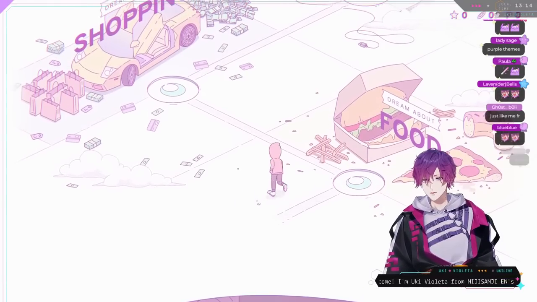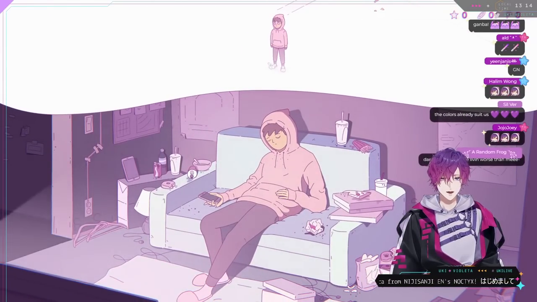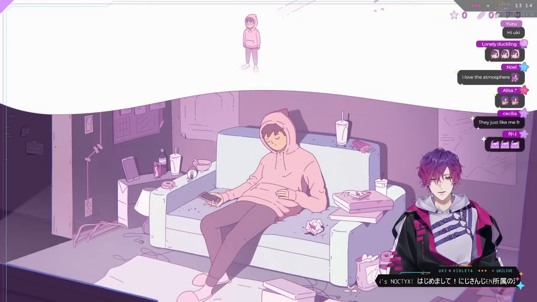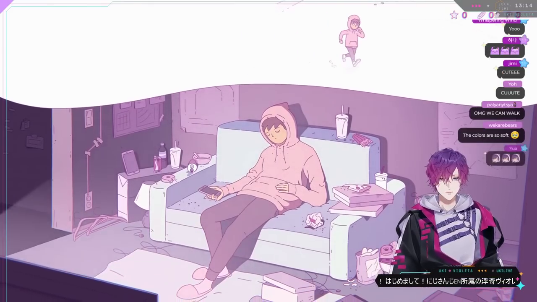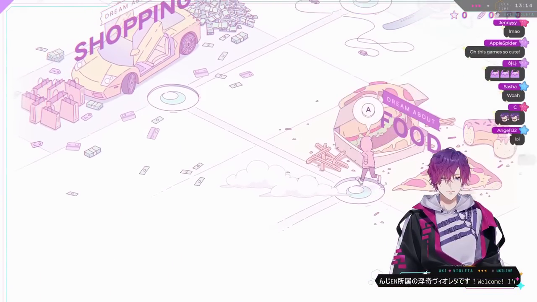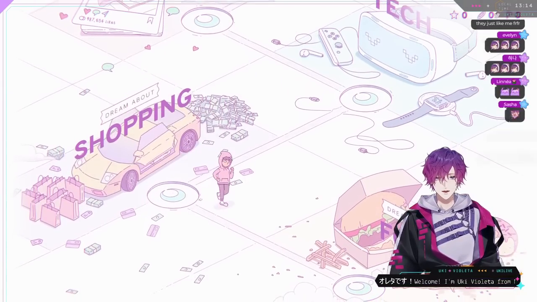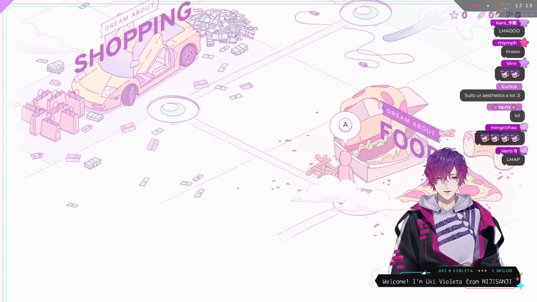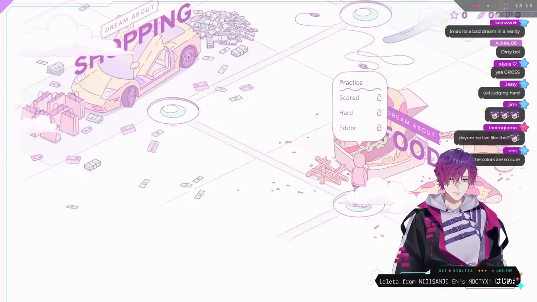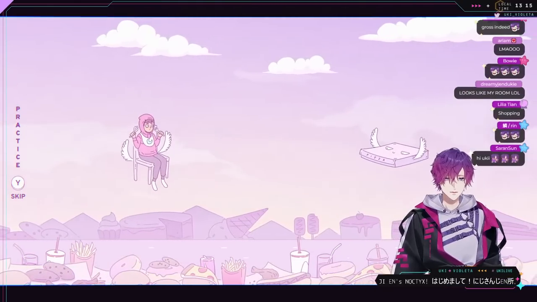Oh my god! We can walk around, look! Wake up, bitch, you gotta clean up your mess. Look at this. All those drinks on the side. All the food. What the fuck? Gross. Dream about food. Dream about shopping. Oh, damn. Look how cute this art style is. Holy shit. This is so cute. I can only do the practice one. Oh shit.